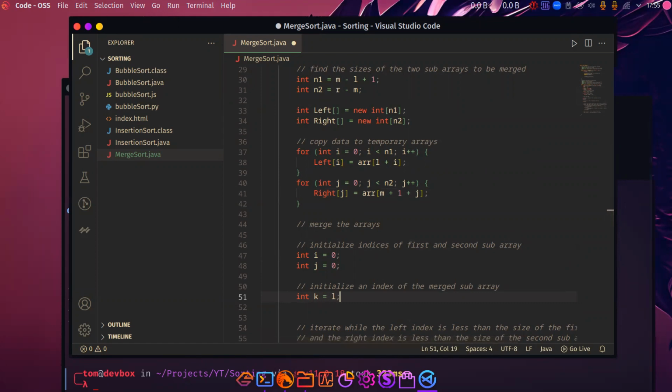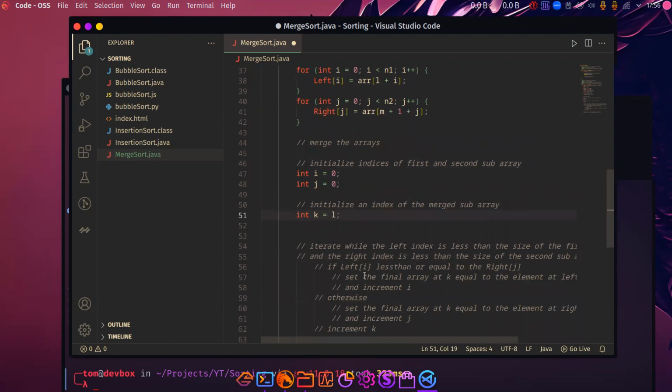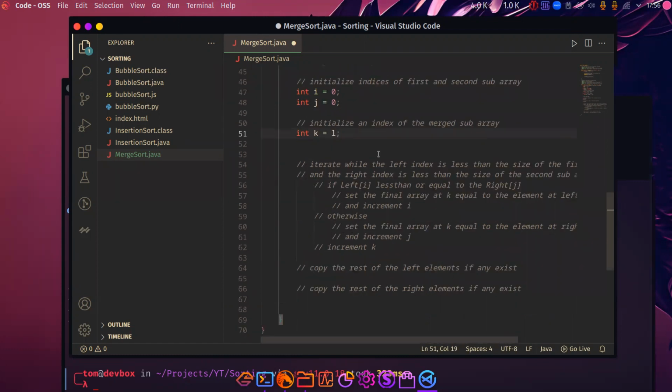Right, so now that we've got this sort of thing merging, we need to go off and merge the subarrays. So iterate, well, left index for blah, blah, blah. Basically that is what we're going to do. So I'm not going to do each little bit inside there. I'm going to do it just underneath that for now. Otherwise, lots of click, move down, do this, do that. It's not really very productive.